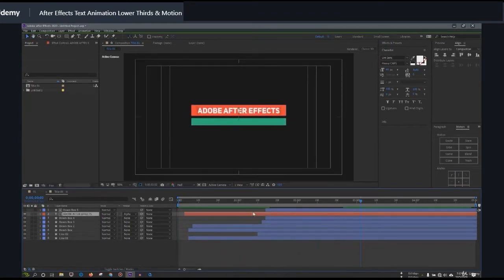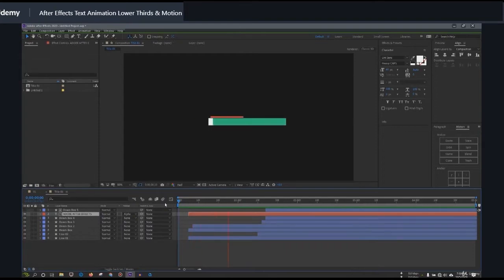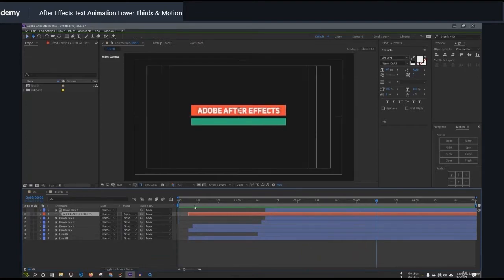You can move it a couple of frames more, even 5 frames forward, and now take a look. Okay, and now we'll create one more text.